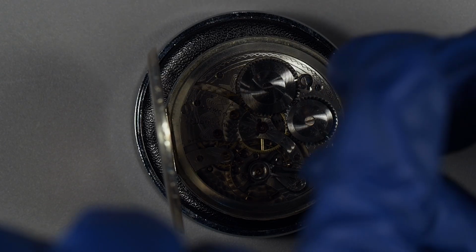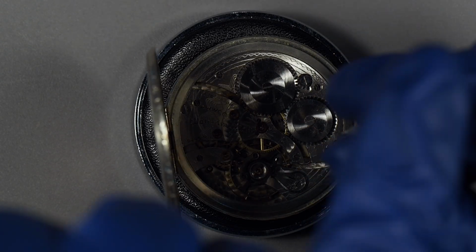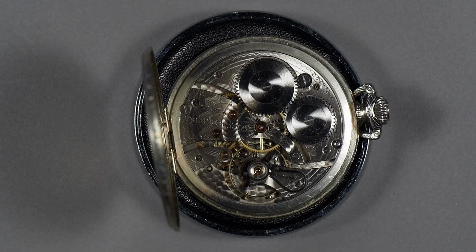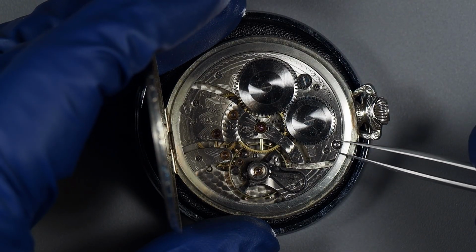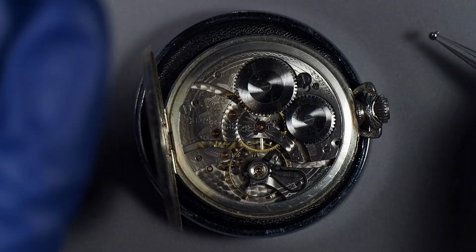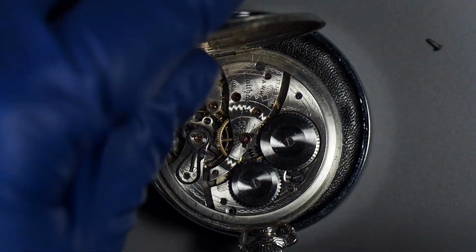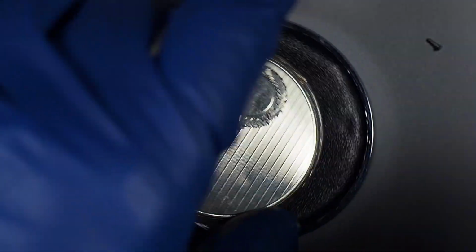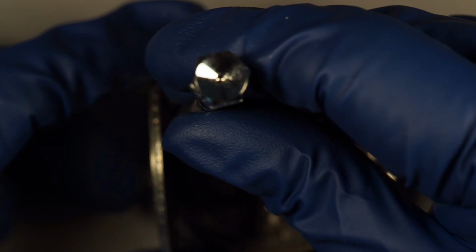Probably not much to see here with my hands in the way, but I'm unscrewing the round-headed screw. Okay, it's out. Lift it out with tweezers. And then we'll get to the other screw. The other screw is a little hard to access because the cover gets in your way when you're trying to reach in there. And it blocks some of the light so you can't see it very well.